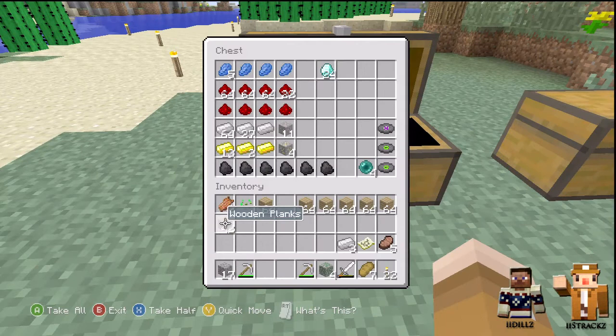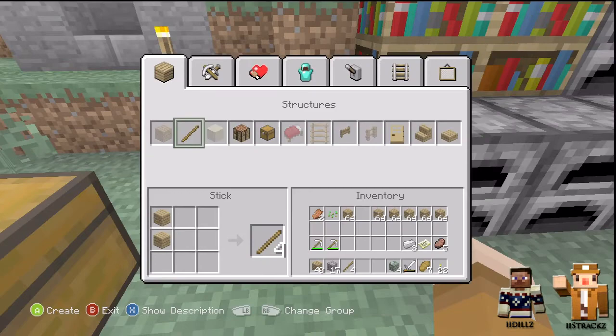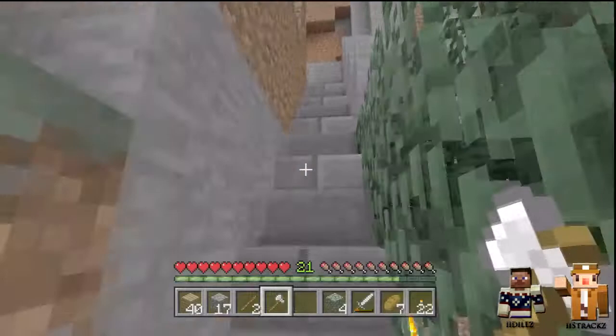I'll just grab some more wood, put my picks away because I'm dealing with wood now, and make myself an axe. I'll just show you guys this little room up here as well. So I did this last night. I don't know what time it was, but I just decided to make something random.